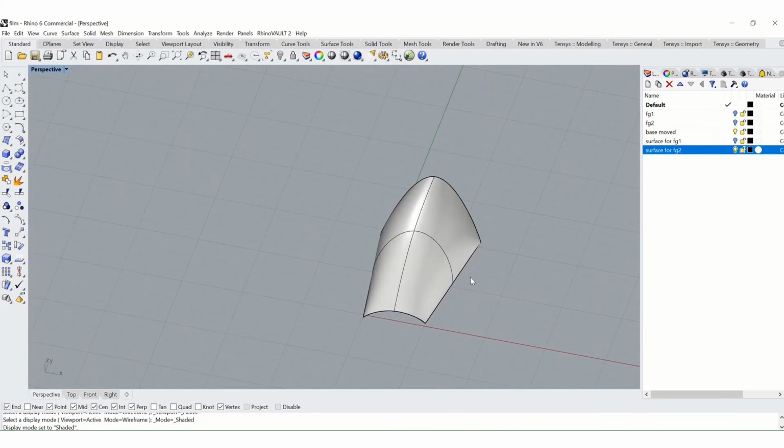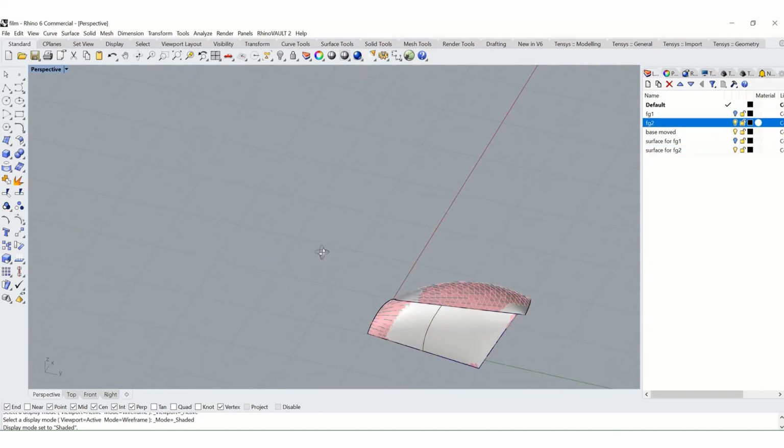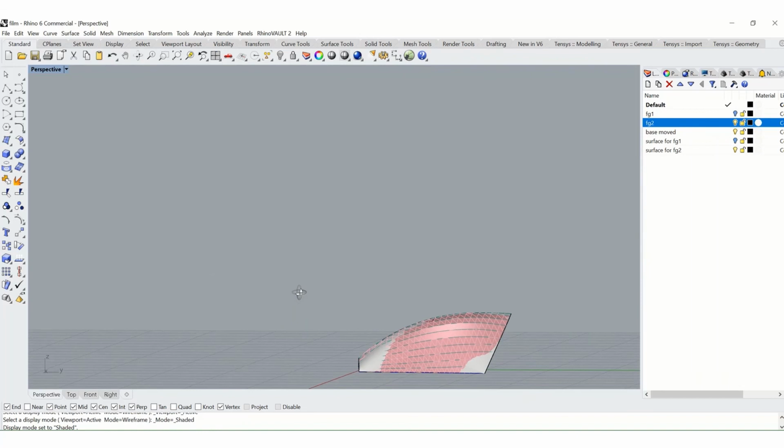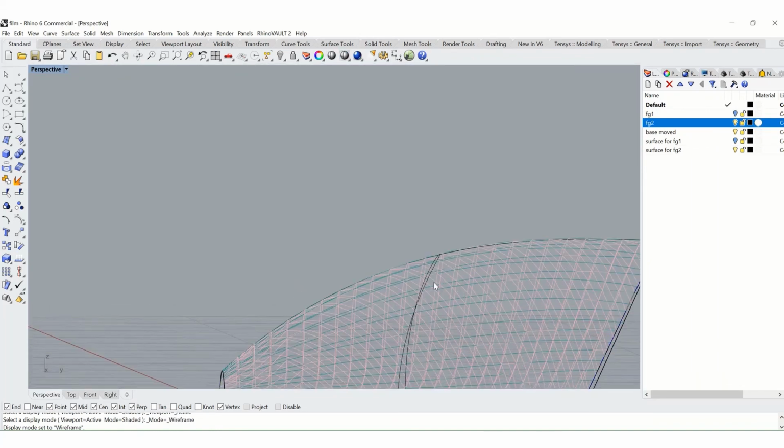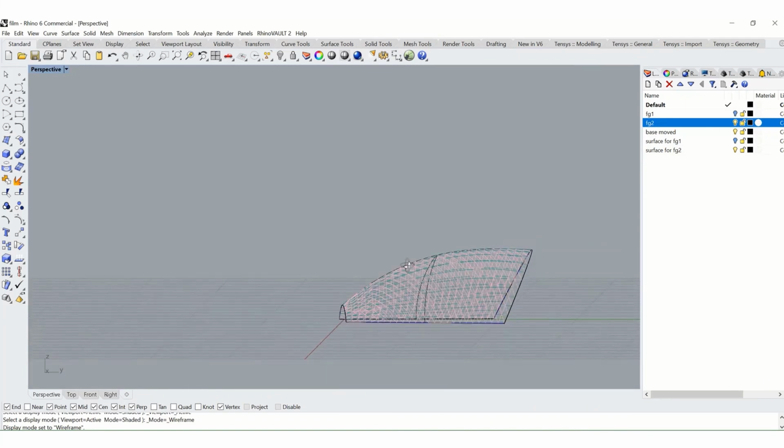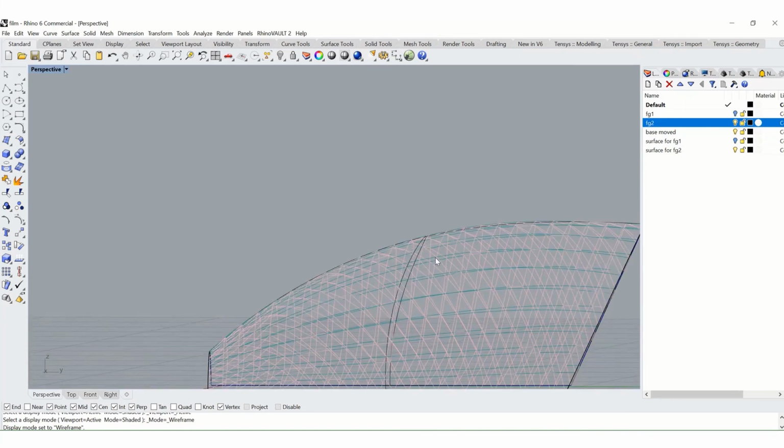Now when we compare with the finite element model, this is what it does. Again, in a side view, we see it is in good agreement.